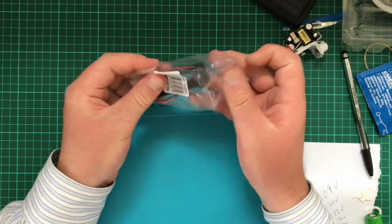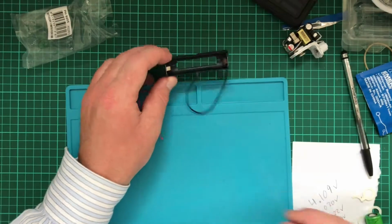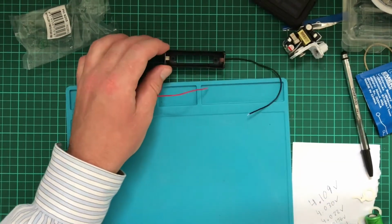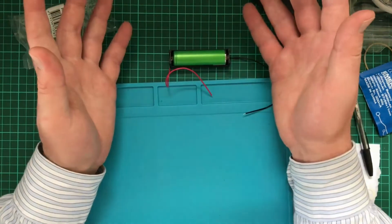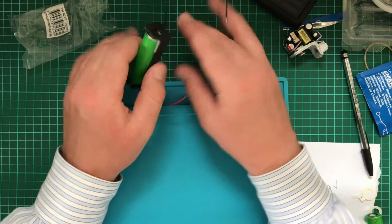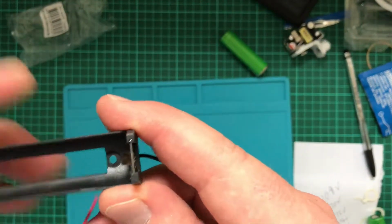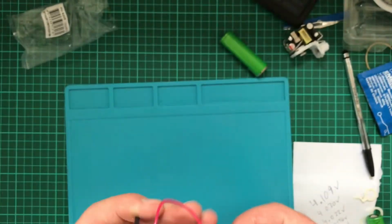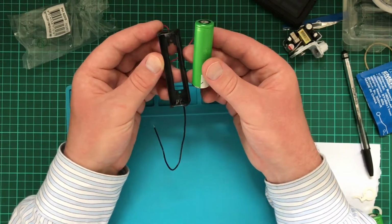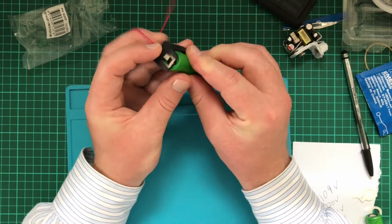But this is a little battery holder. Now, I've seen a lot of people online with this same sort of device using magnets, but I like this idea, to be honest. Now, granted that there will be a small amount of resistance because of these wires, but I'm not interested. What I like about it is that you can just simply plug it in and it's in. It's secure. In fact, I'm doing a little build up for this. It's basically a sheet of perspex with a bunch of these screwed in. If you look closely, there are little screw holes. Now, I do have the screws that you can put into here without them touching the top, but out of precaution, I might try to get some of the liquid electrical tape. Anyway, so this is the whole sort of battery thing.